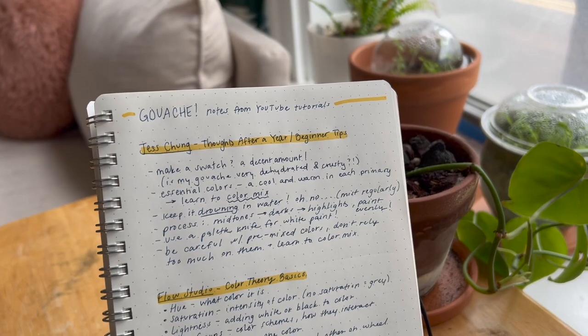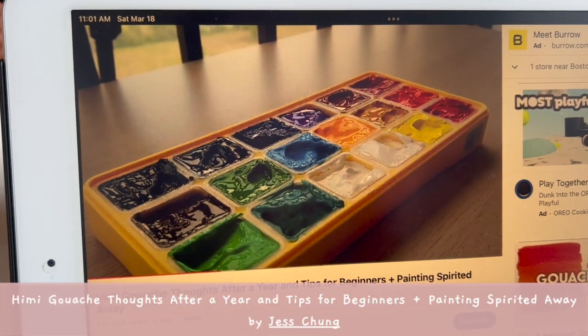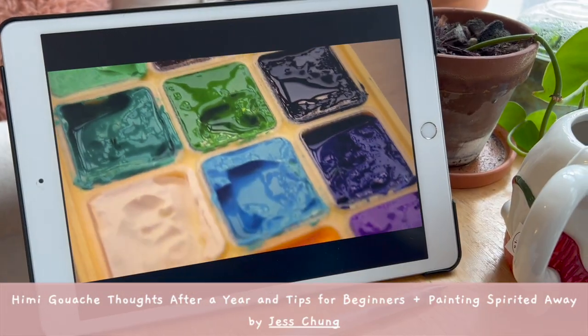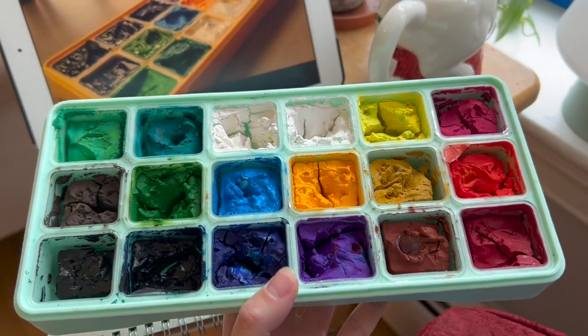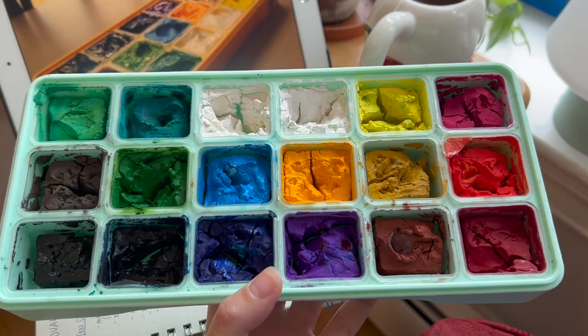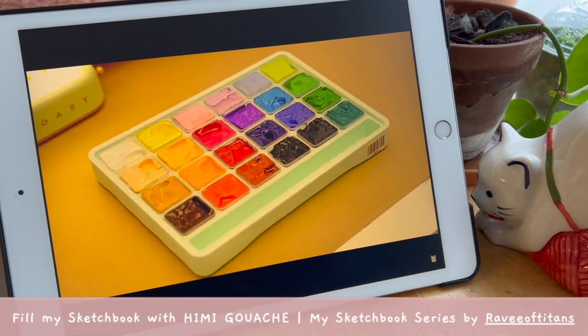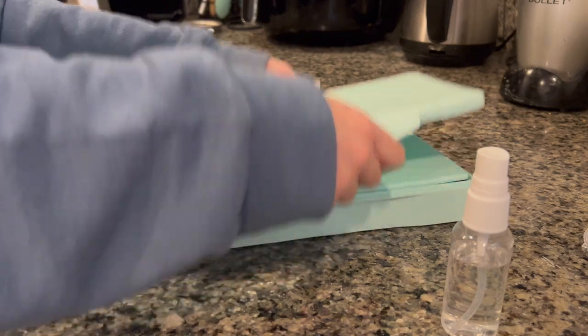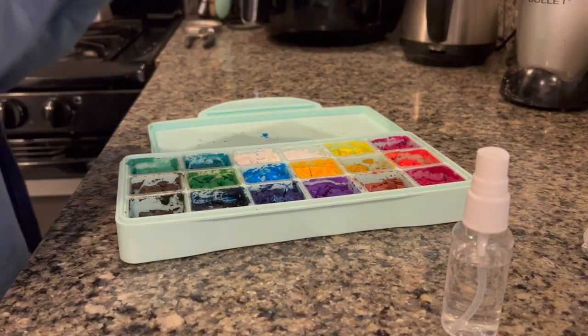After taking a page of notes, I realized very early on that in all of these YouTube videos, their gouache palettes were beautiful, creamy, and gelatinous, and mine looked like this. Last time, I had struggled to get a proper consistency with the paint, so maybe my 2 years of neglect was playing a part in that. So enjoy this montage of me trying to revive my paints back to their former glory, which I think was at least partially successful.